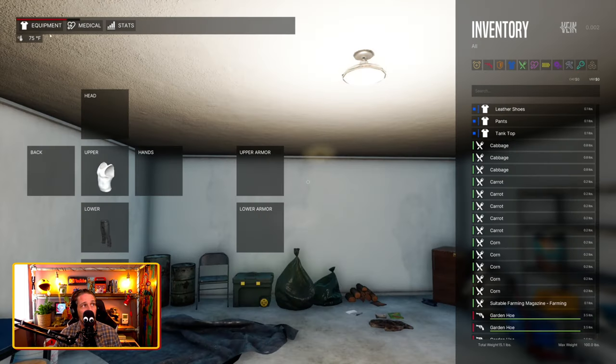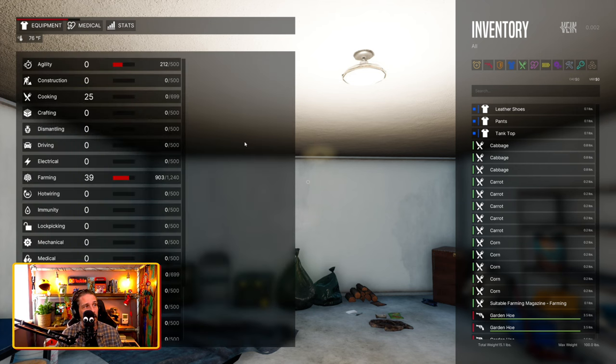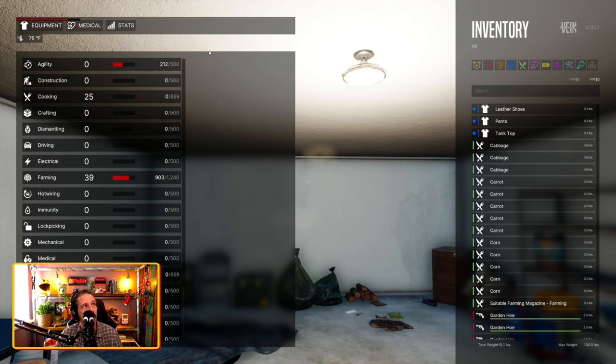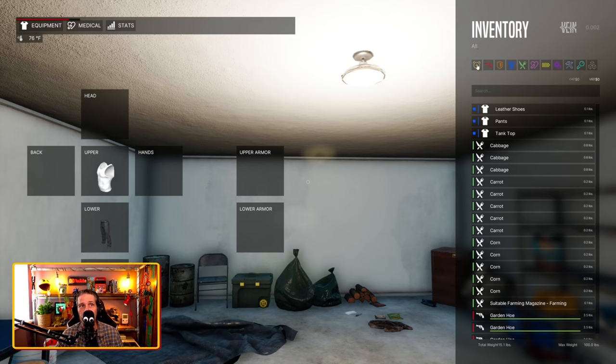Tab. Equipment. So you've got, this is you, basically. Feet, lower body, upper body, hands, back. That was weird. I thought they were both hands. And head. Upper armor, lower armor. That's my temperature, is it? I guess. Medical. Good to know. Even though I got beaten up, I've got no medical issues. And stats. Okay, so these are just my point system, my leveling up systems. Good to know. And then on the right, inventory, where you can break it down.